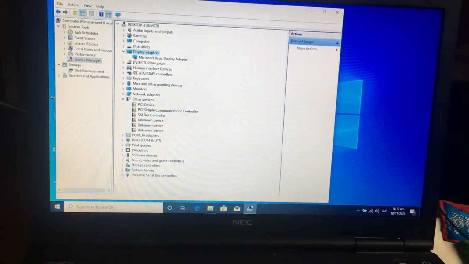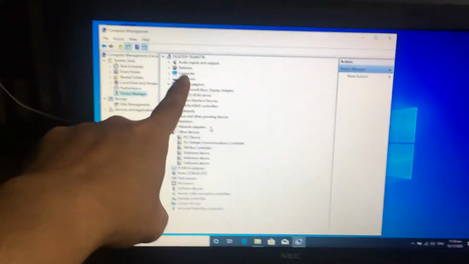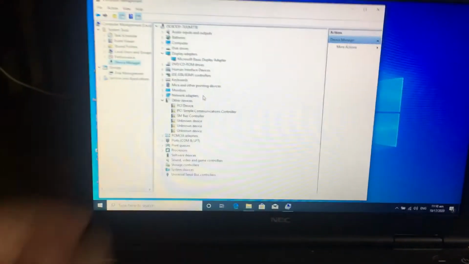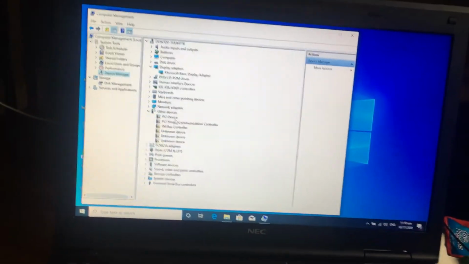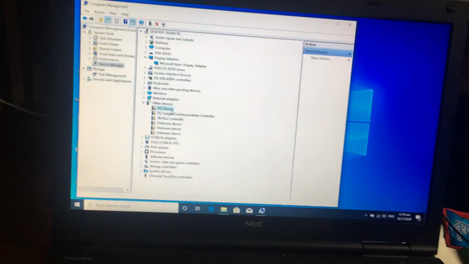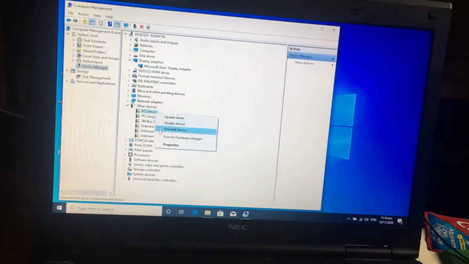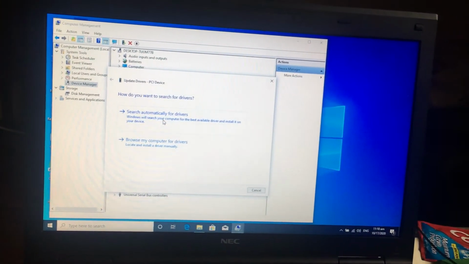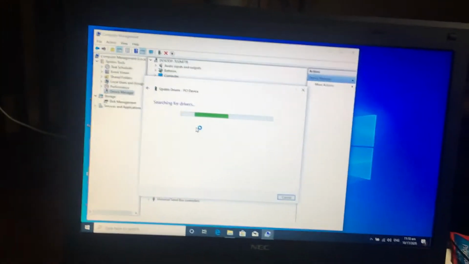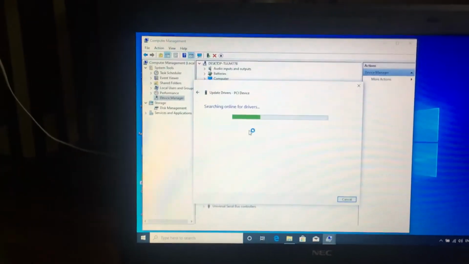This is it, which is then go to Device Manager. The list of installed devices will appear. So you don't need to worry because it's easy. Select a specific device. Say, this PCI, right click, update drivers, then search automatically for drivers.